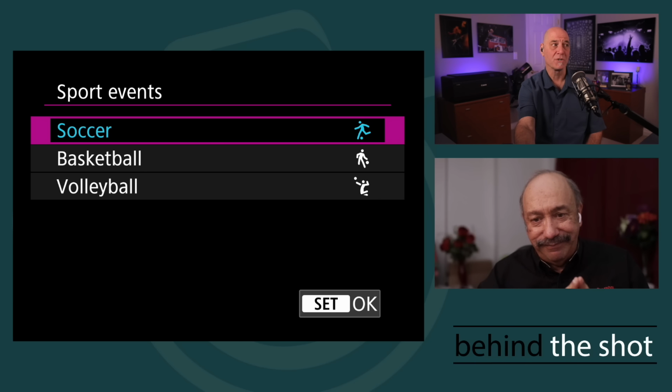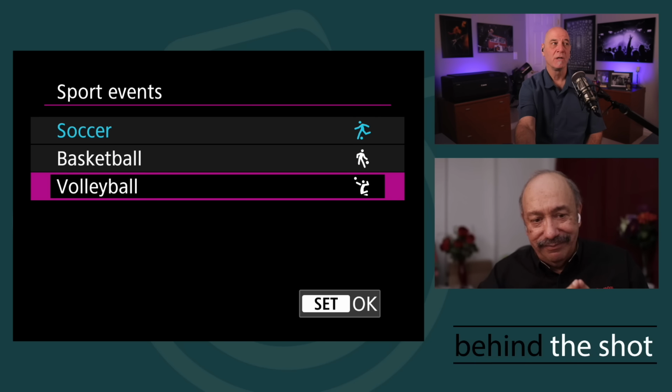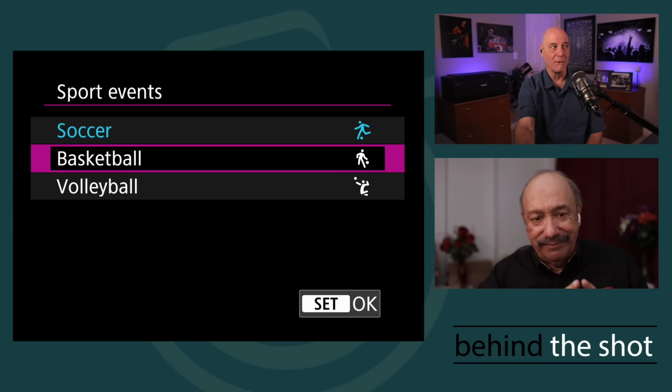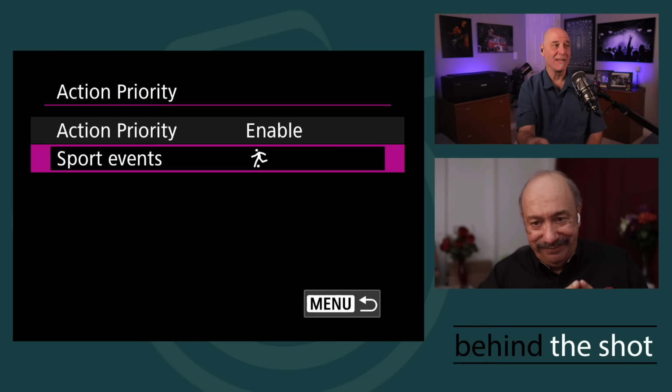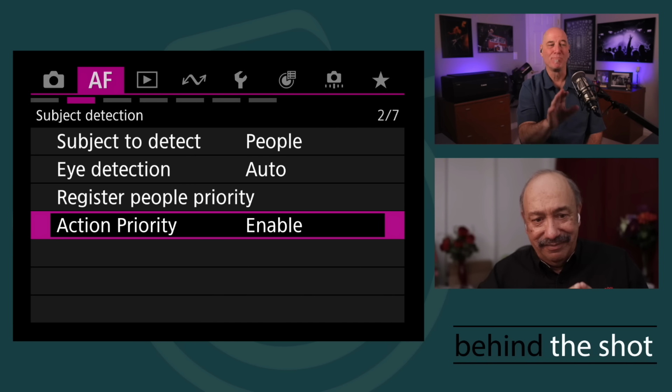And that fits for soccer, basketball, and volleyball. And I've just got to say, I haven't had the benefit of using this feature yet, but I know people who have, and this is borderline magic to me, what these engineers have done. That's a good way to put it.